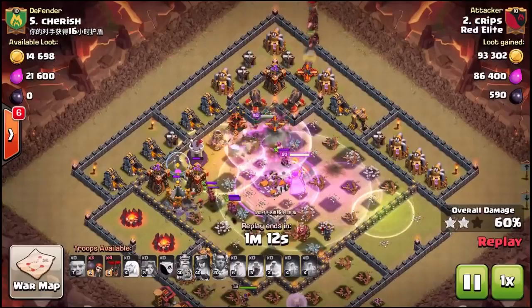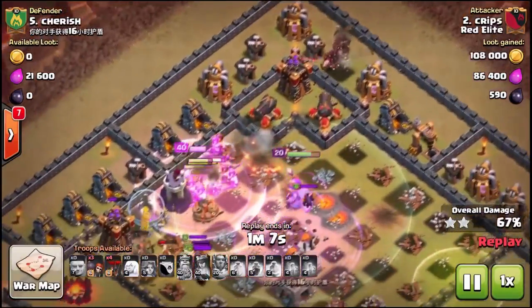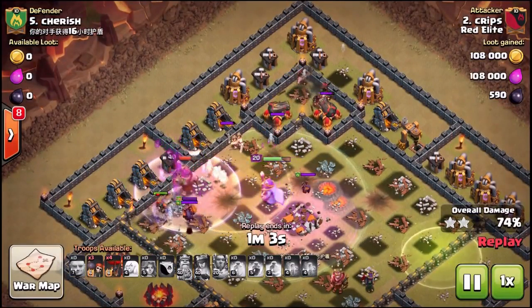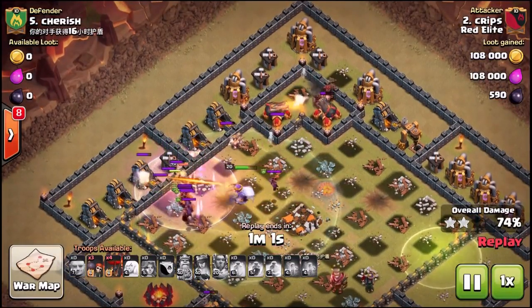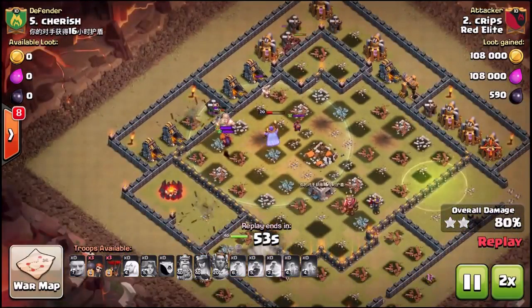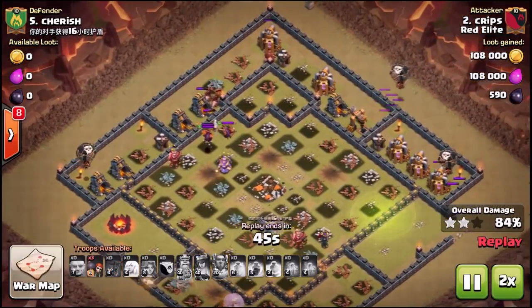Some of the clan castle's still alive, but either way, Crips decides to bring, instead of the Golem, Max Hogs in his clan castle, and he uses some balloons as well. Didn't even need the balloons, but he could use the balloons back end if he needed to, if the Hogs didn't get the job done there. So either way, it worked out fine. He was able to use the balloons, a few stray minions there.